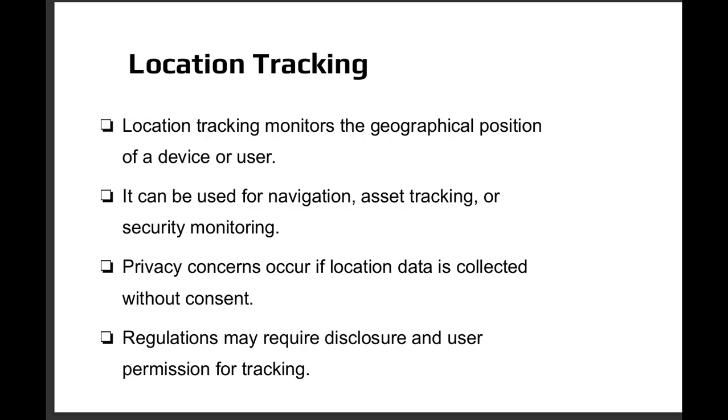Location tracking is how we can monitor the geographical position of a device or user. Location tracking is used in the MFA factor, somewhere you are. Your physical location must be within the network's range or you will not authenticate. Location tracking helps us to identify any lost or stolen devices.